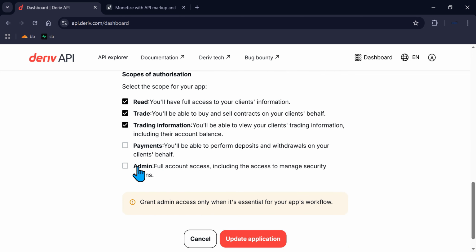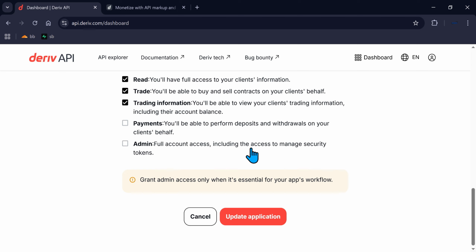There's no need for the admin access because, first, any app that you'll ever link to a Deriv account, and has this scope checked, has all the authority to do whatever it wants with these permissions right here. It can withdraw your money, it can check API tokens, it can do almost everything. Not almost, but everything, including verifying your documents.